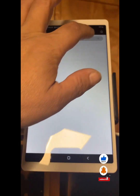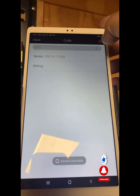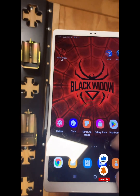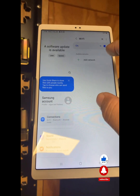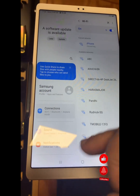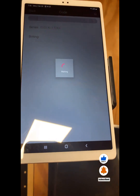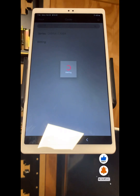And right there we enter the code. You have to be connected to the internet for the code to work, because it has to go through the code series. I connected to the internet already, but I have to go back in here to Wi-Fi and find it. That's the one thing that I've noticed, that when you do turn on the internet, you have to go back in and reconnect because it doesn't know how to pick it up.